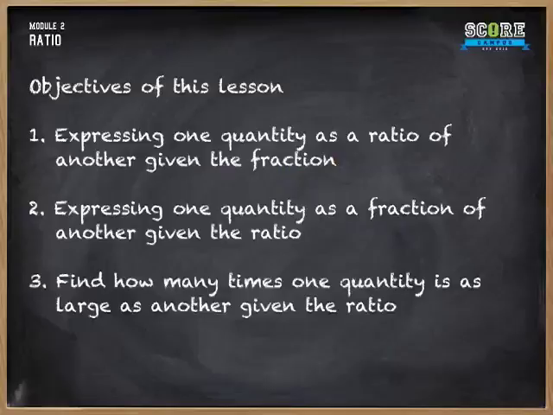Okay, the objectives of this lesson. Objective number 1. Expressing one quantity as a ratio of another given the fraction. Number 2, expressing one quantity as a fraction of another given the ratio. And thirdly, find how many times one quantity is as large as another given the ratio. Okay, let's jump straight into these problem sums.